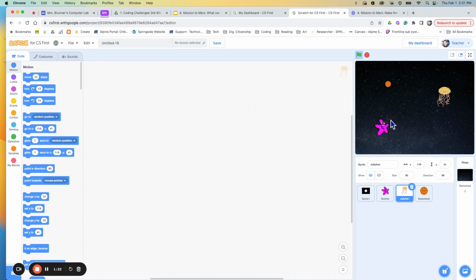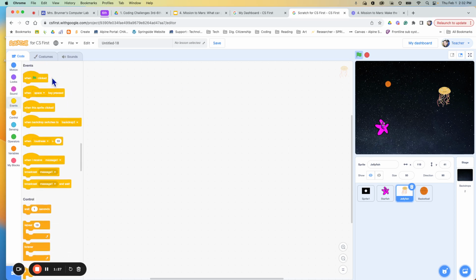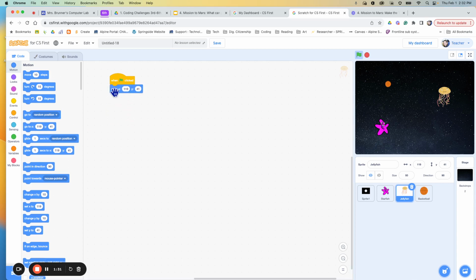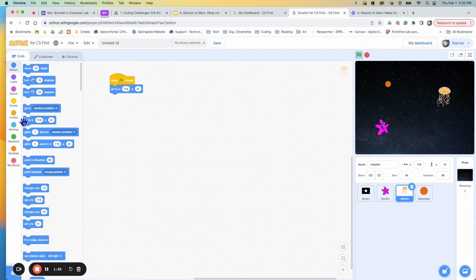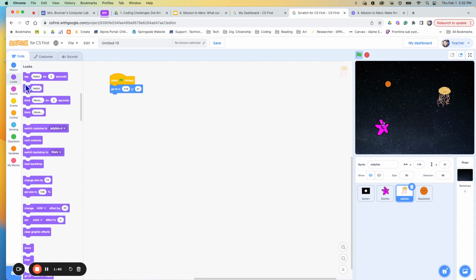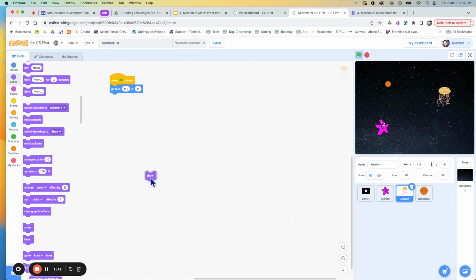So I am going to pick a spot on here. I'm going to pick a flag, and I'm going to tell it to go to that position. Once I have it in that position, they're going to hide later. Once they hide, since I know they're going to hide, I'm going to go ahead and bring out the show and the hide. So I'm going to go ahead and tell it to show. Then I'll have this hide when I need it.